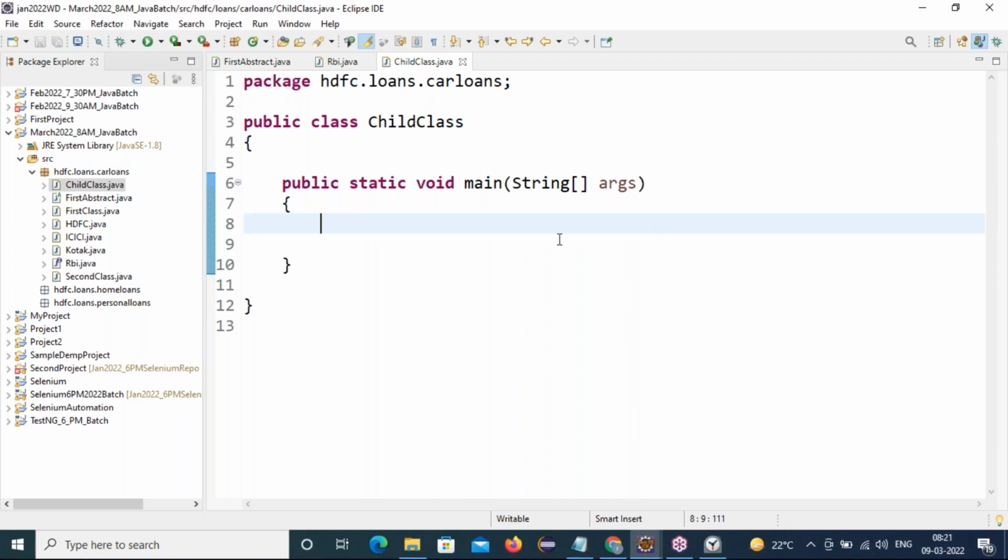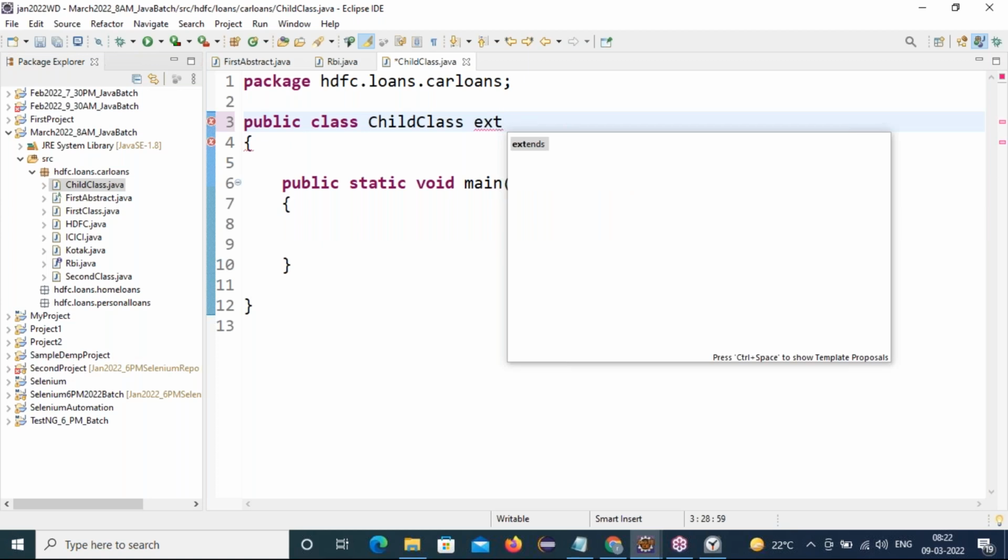Friends, for interface abstract methods to implement in a child class we use the implements keyword, but to implement abstract class abstract methods in a child class we must use extends. Abstract class is implemented by using the extends keyword; interface methods are implemented in classes using implements. Got the difference? So here we use extends.